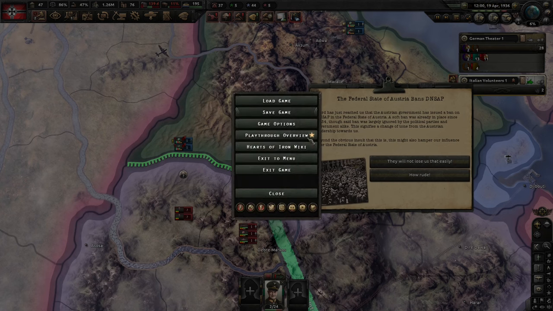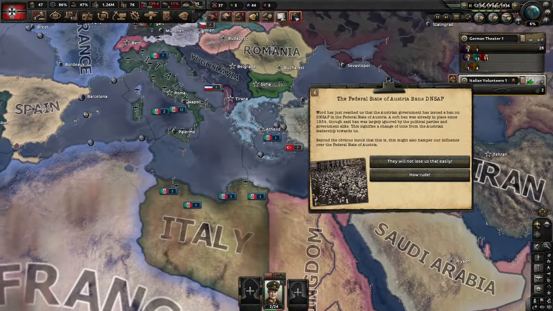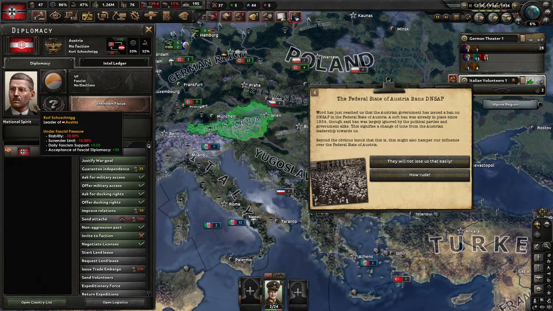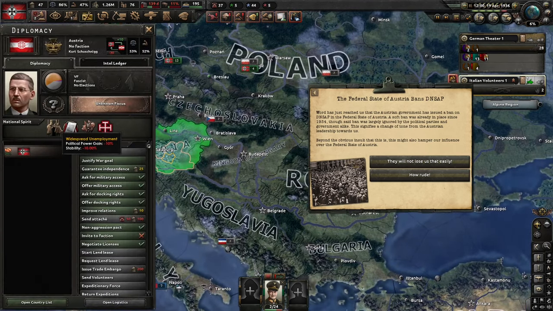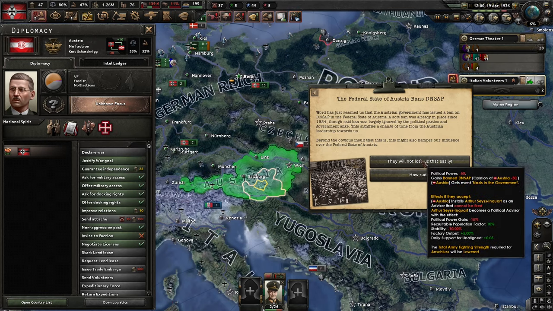Let's go and save. I don't remember. Schuschnigg, huh? Oh, widespread unemployment, Treaty of Saint Germain en Laye. Austrofascism. This before underlying goes up.